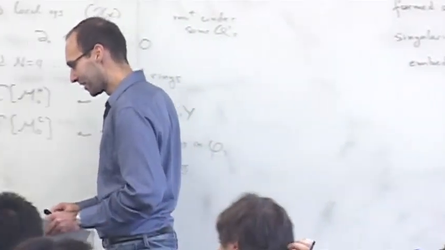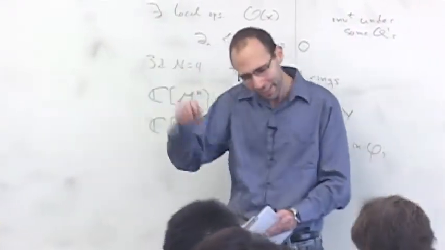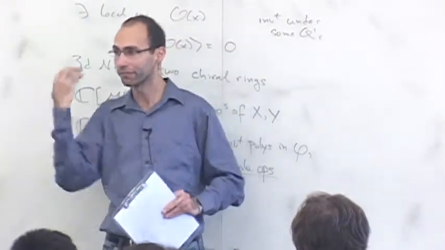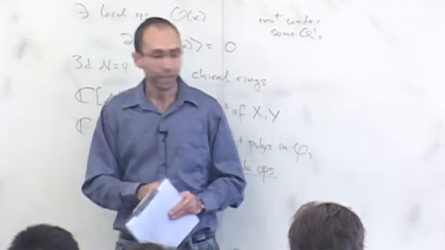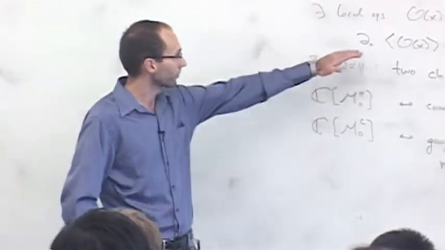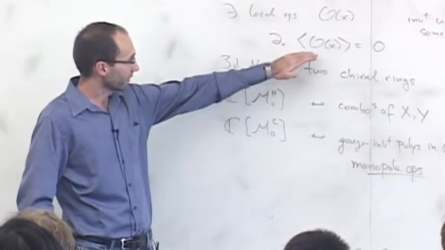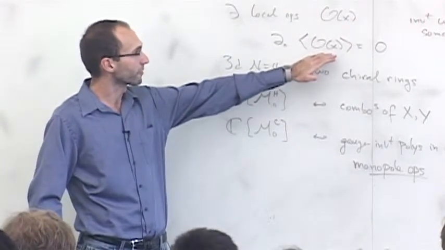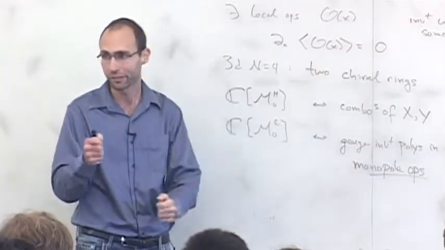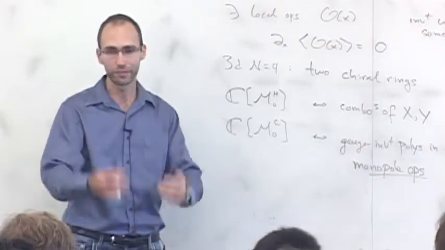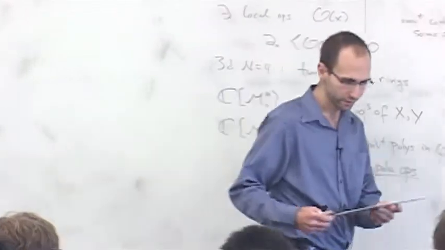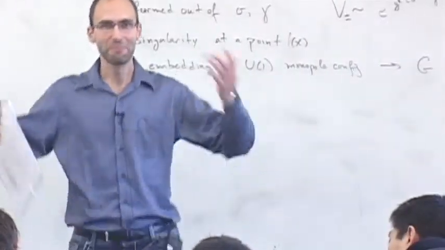If I compactify a little bit, I don't have an infinite line, but some loop or something like that, then there's no problem. That is also going to be some kind of function on the moduli space. To actually get a function on the moduli space, one needs to make sure that the expectation value is independent of the position of the operator, or in the case of a line operator, that it's independent of how you wiggle it around. And that'll be true in the topological theory, but it certainly won't be true otherwise. To get a function, it's just not a function that's easy to say anything about.